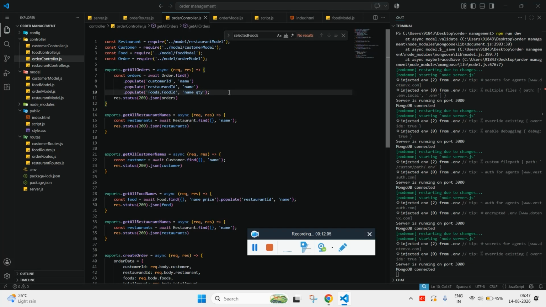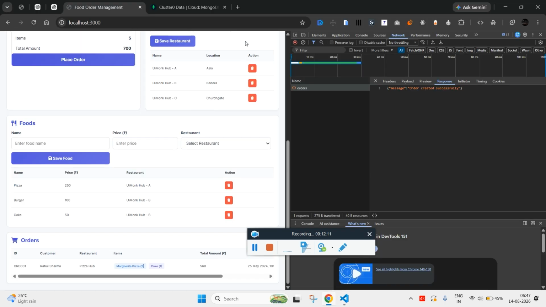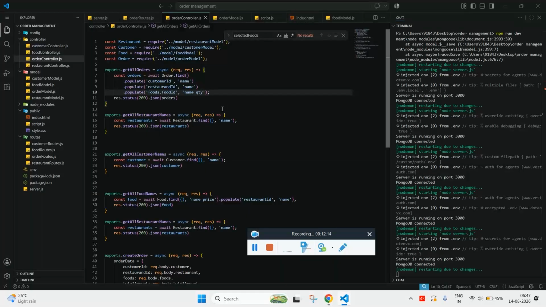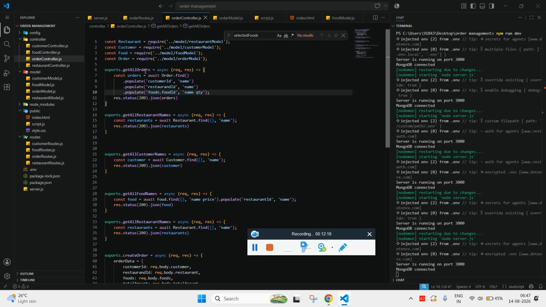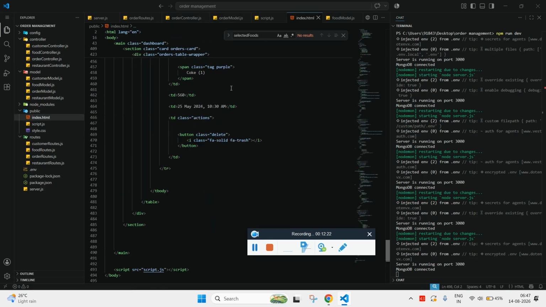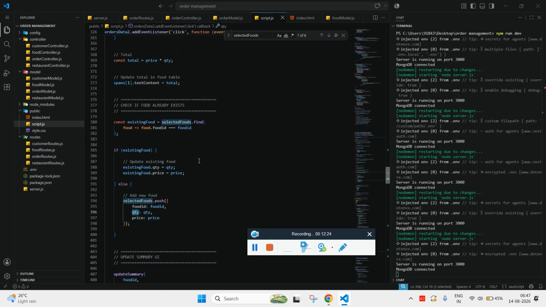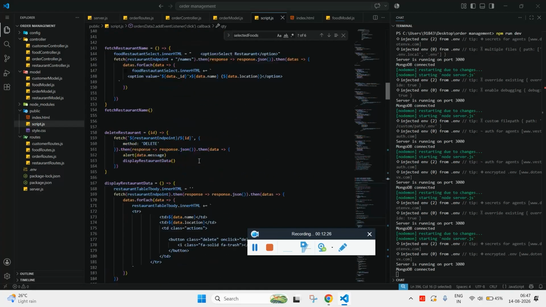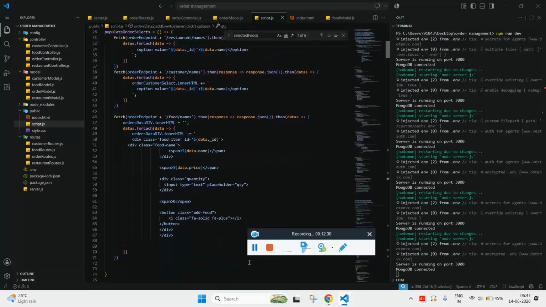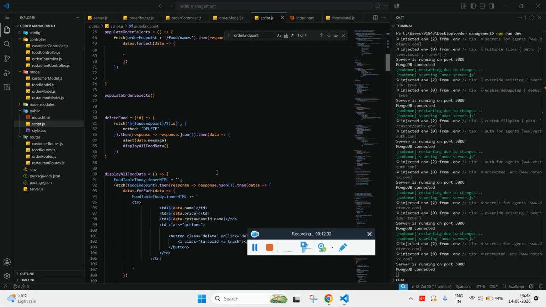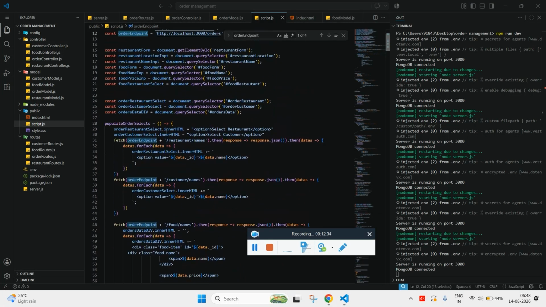and the rest we don't have to worry about. Let's see what data we get, because for the get request, we have to send the get request. In the script tag we should send the get request. I think we are not sending the get request. Let's do that.